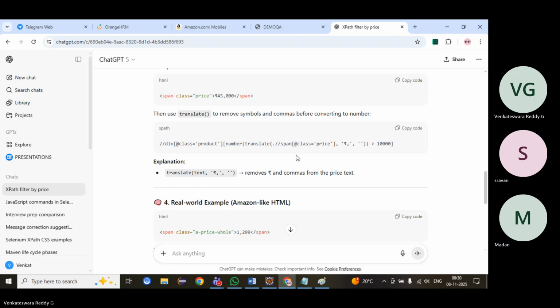But still, if they want us to write in XPath only, then we have to remember what translate will do and what number will do. Translate will replace characters; we can replace some characters with space. Number will convert a string to a number, that means string-format number to normal number, just like typecasting.